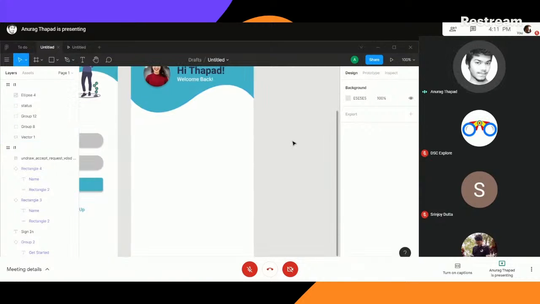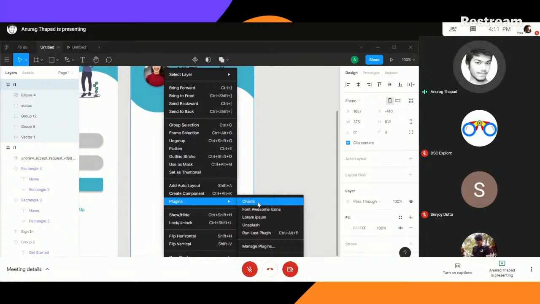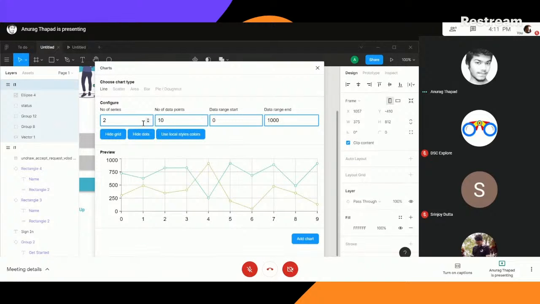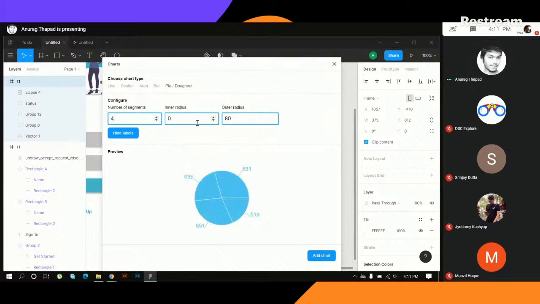What next? We have to add a pie chart. We'll add it again from the plugin. We can use charts to add it. How many columns do we want here? Firstly, we want a pie chart, so we'll go to pie chart. The number of segments we need is 4.